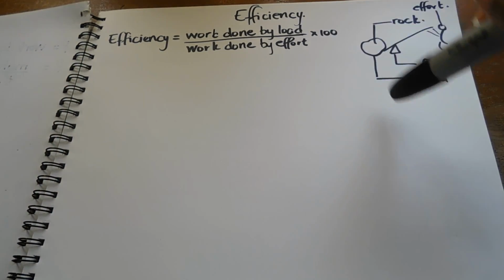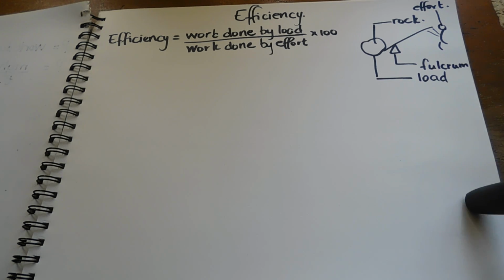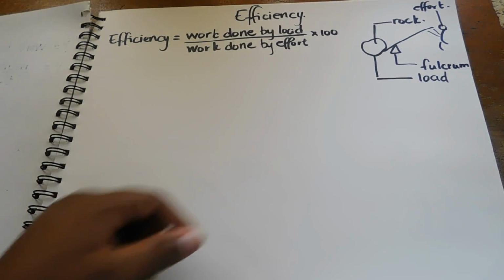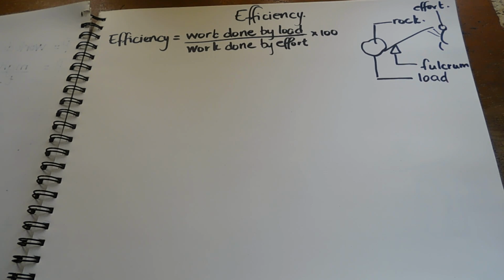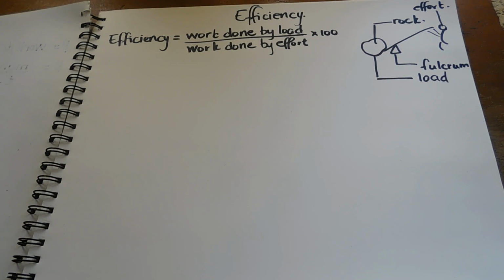If you are asked to calculate efficiency and you don't know how to do it, always remember you can't get a number greater than 100%. You cannot get a number greater than 100%. Virtually impossible, since the law of conservation of energy does not allow for that to happen. So if you do a workout, a calculation, it gives you more than 100%, you know that you're going wrong from the start. So you have to think about that while you're doing your calculations, right?